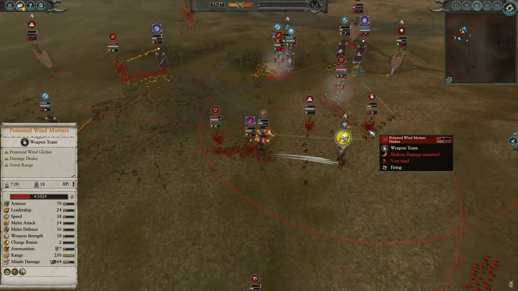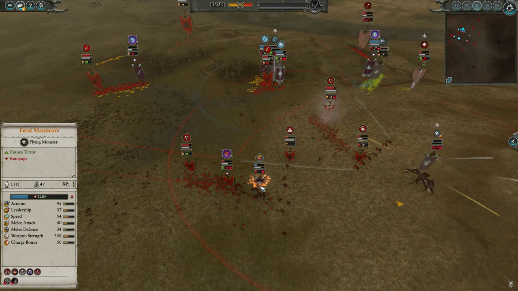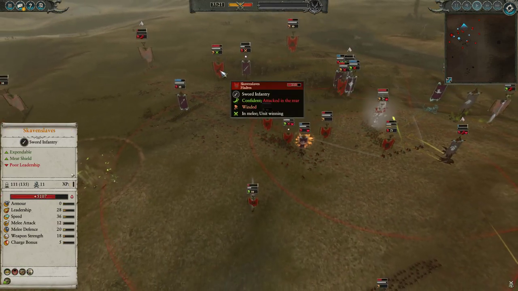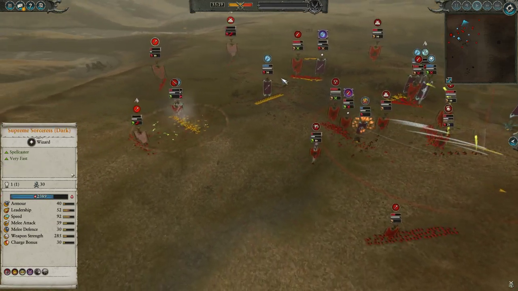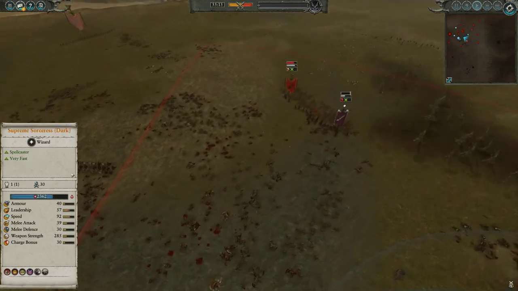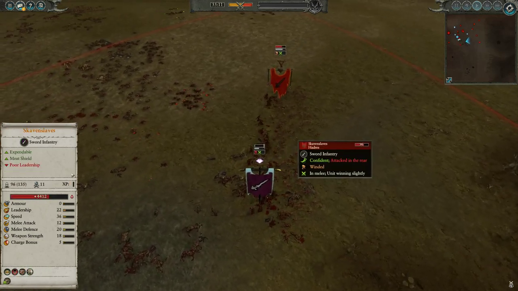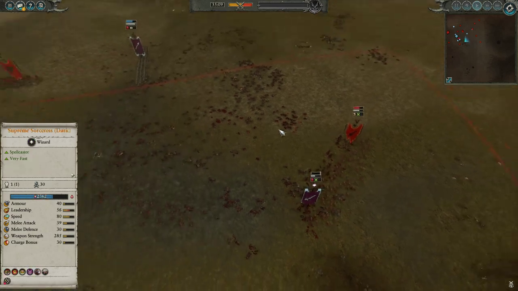Man, what is that spread shot? What are you guys doing? Somehow tag those Gutter Runners with poison, which is just painful. But Blade to the Blood Queen also just absolutely murdering these Skaven Slaves right here. Going to full town on them. Even though there's only, what, 29 of them left, they should be able to win this engagement pretty decisively.